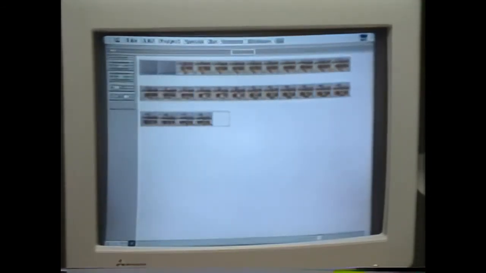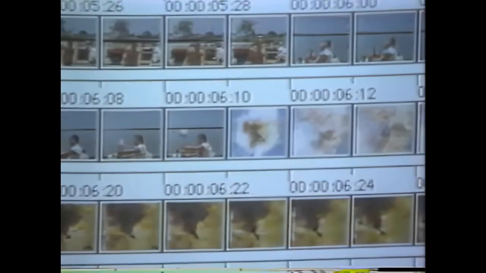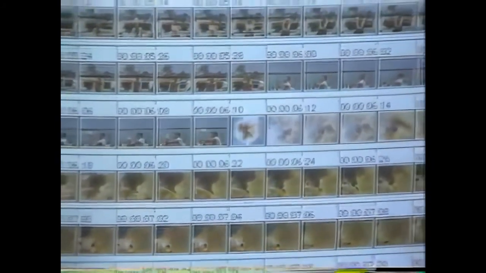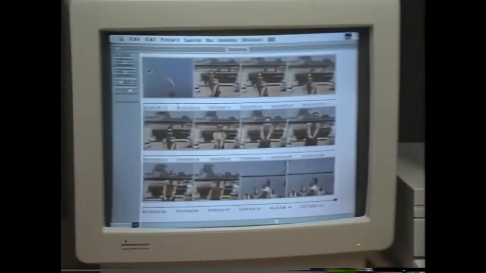Now here are many of the actual film frames from the program. As you can see, the image quality, even in this small size, is quite good. But if you want them bigger, just resize them and it will draw them bigger. Here they are at the full size.